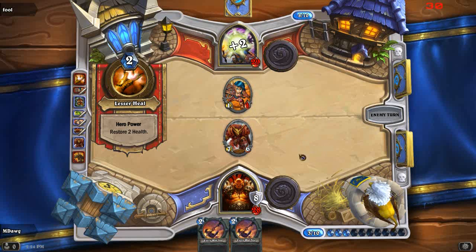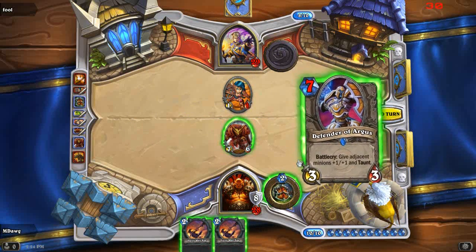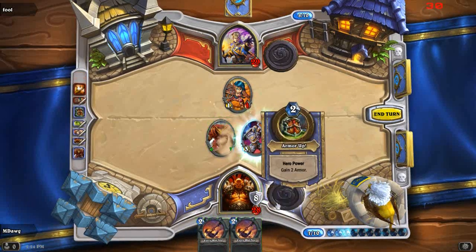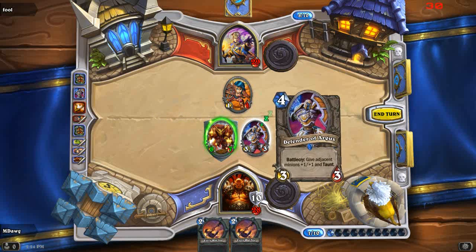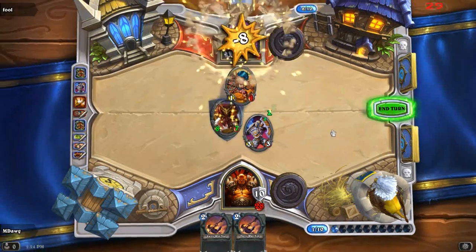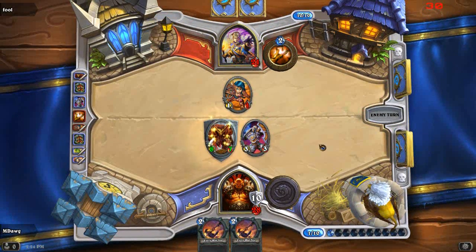Oh, you should have healed him up. That'd have been much funnier. My shield for Argus. Enough mana. Oh, because of this guy. I'm like, what the heck? What the heck is going on?